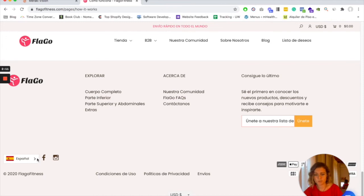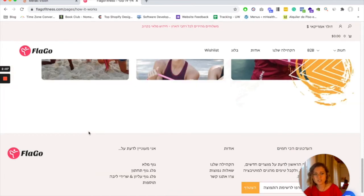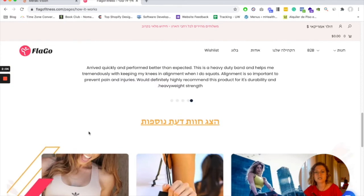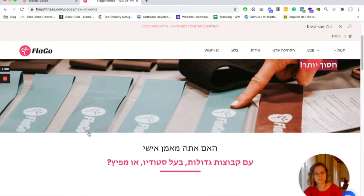The most challenging part of this website was doing the right to left translation. So it's something that it's not usually going to work right out of the box, as soon as you install the app. So you actually need to have the developer go in, and we need to edit every single string to make sure that it does in fact align right to left.